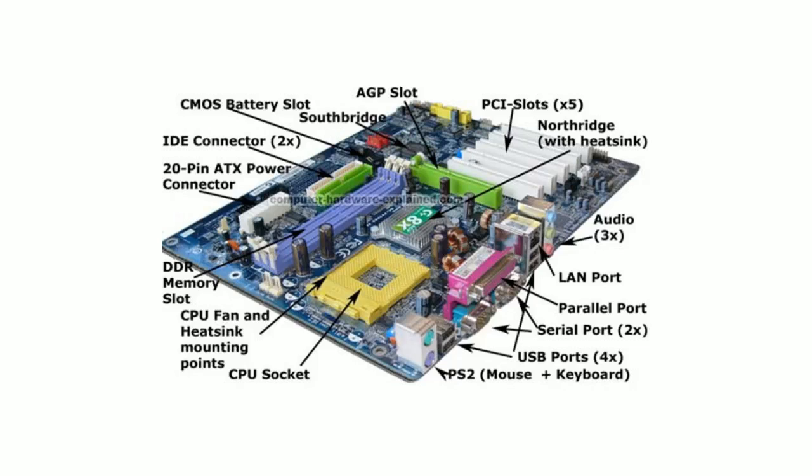Also, you want to make sure that you get a motherboard that fits what you're getting. So if you get a PCI video card and you have an AGP video card slot here, you can't fit it. You end up having to use one of these PCI slots and you get a wasted spot. Make sure that you get a video card that matches. Make sure you get the CPU that matches the right socket. Now, if you ever build one, you need to know that the CPUs have different socket types. And every socket type has a different set of motherboards that are available to it. So keep that in mind.